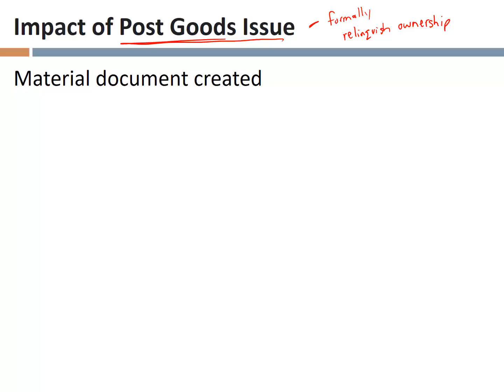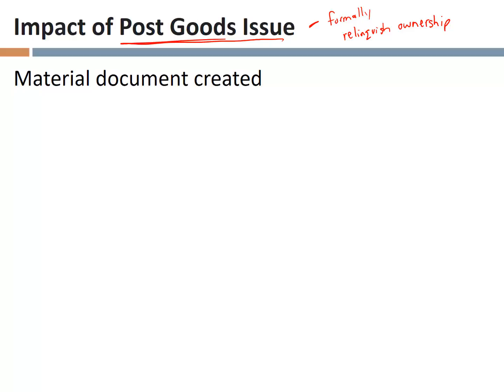Well, when that particular point in time arises, the way we memorialize it, the way we account for that is we run a transaction called post-goods issue. You've actually done this in your lab work. You set about to do the fulfillment process, you picked materials, you packed materials, you created a delivery document, and then in the transaction where you change a delivery document, there's a button at the top center of the screen that says post-goods issue. You click that button and you're done.